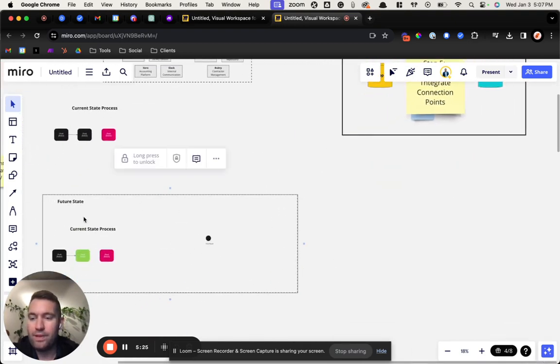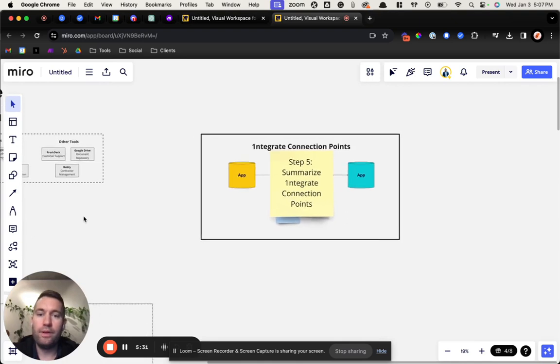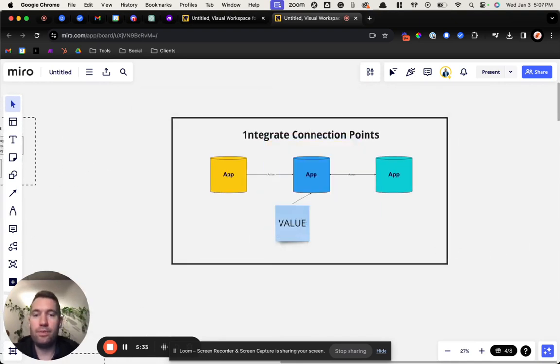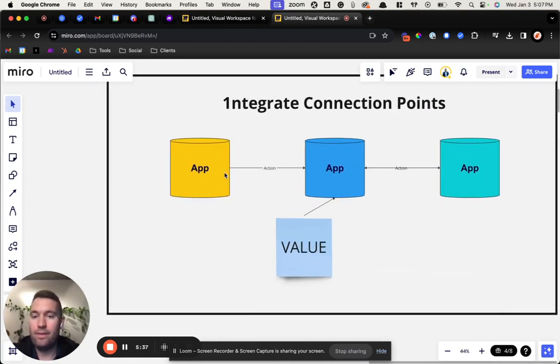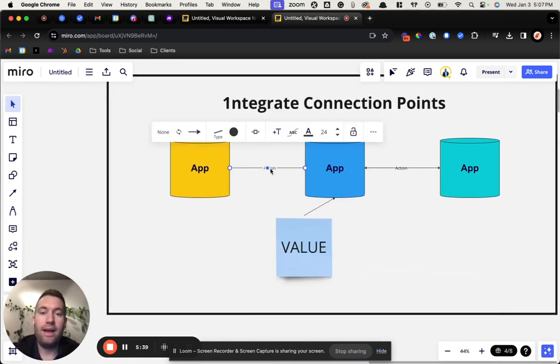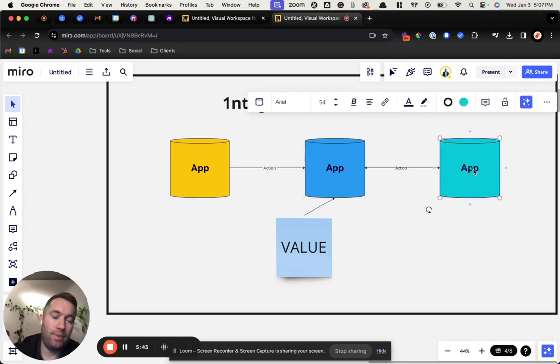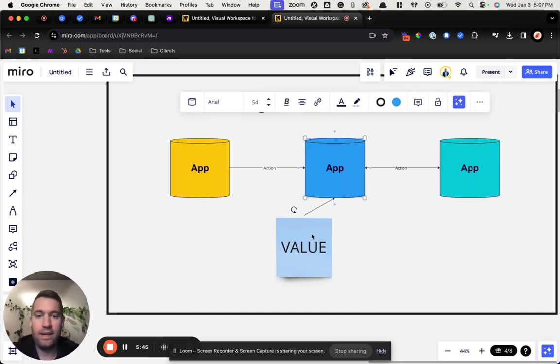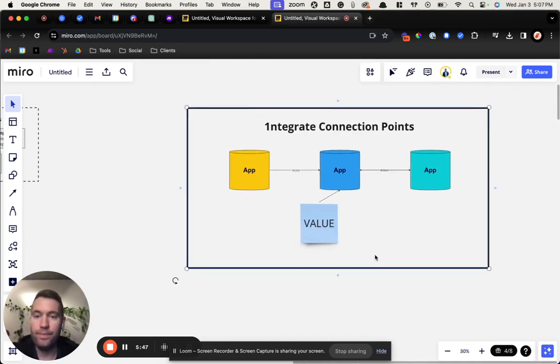So this is more process-oriented, like a tool. Someone does something in XYZ tool. This is more of the connection points. So pretty simple: you have your different apps and the direction that data flows. This app has this type of data that goes to here, which then goes to this app, and then it comes back for a backfeed to this app, and they're getting XYZ value.